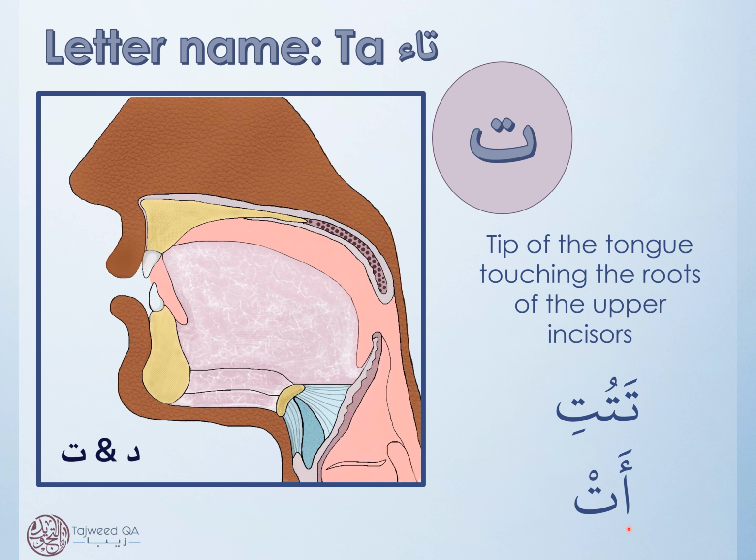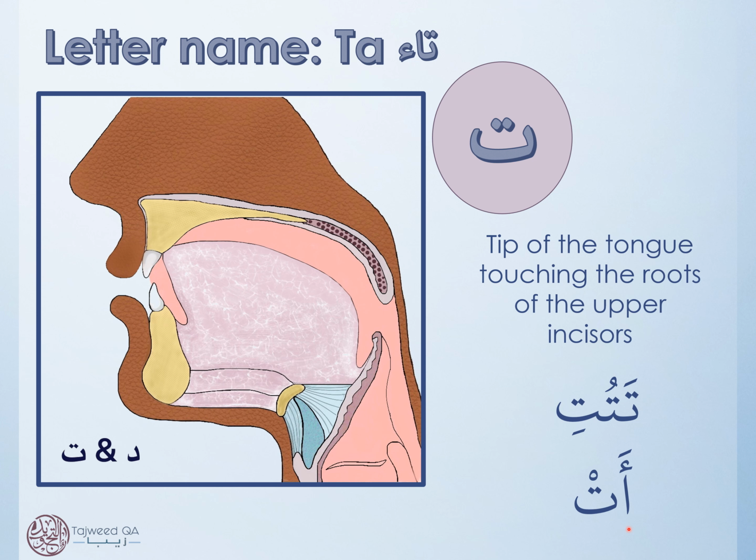A common mistake with the Arabic da is to mix it with the English t, which has a running of sound in the English t. So if I was to pronounce the t, I would say ta, tu, ti, which has a clear running of sound in the English letter, whereas the Arabic da does not have the sound running. The sound should be restricted, it's blocked. So it should be ta, tu, ti, not ta, tu, ti, and it should be at, not at.